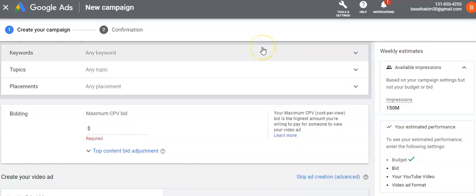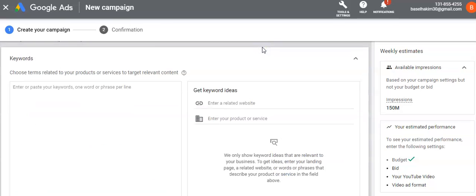Another thing you can do is using keywords. Now these are keywords that people type in YouTube. So if someone were to type in YouTube, what is the best type of roofing material for my house? Right, here's just a random question.